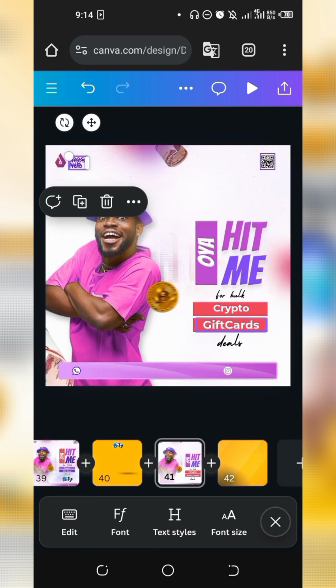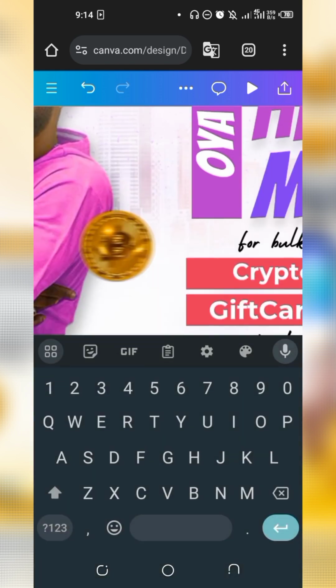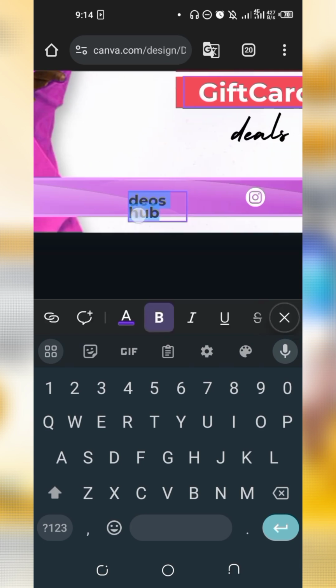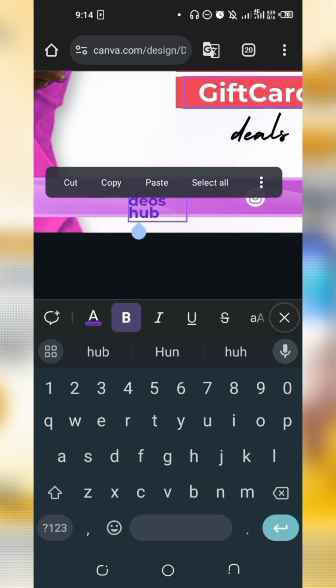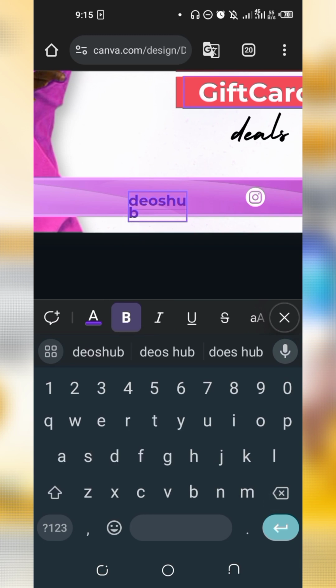So duplicate this, bring it over here, then drag the edges like so, not so much, so that when you want to return this hub back to where it's originally supposed to be, it won't have you start dragging the edges again. So see, we still have to drag the edges now.